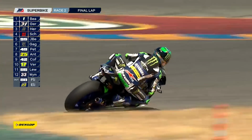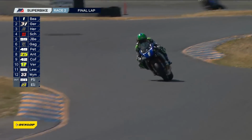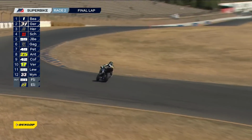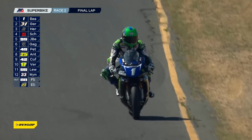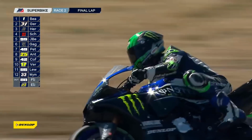So the net of this weekend for Cameron Beaubier, if he can take it to the checkered flag and win this thing, will be 5 points on Tony Elias. And that's mainly because when he got out of the race yesterday to Cameron Beaubier, Tony Elias only finished, I say only, but he finished 2nd. So that was a 20-point haul. And this is going to be a 25-point.